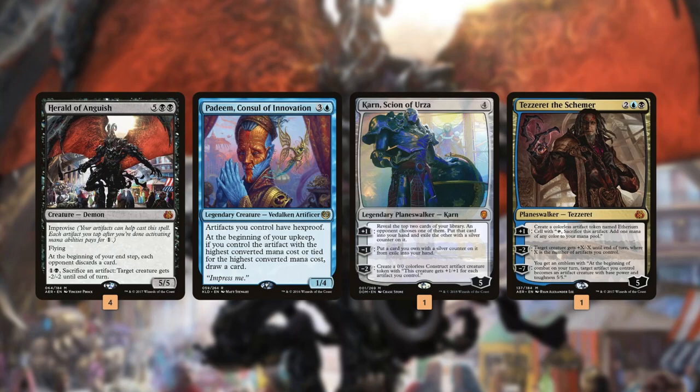But Padeem, Consul of Innovation, another card that comes in from Kaladesh, gives hexproof to all of our artifacts. And for the most part, I assume we're going to be the only person running artifacts, so if we have the highest converted mana cost artifact, or tied for the highest, we draw a card on our upkeeps. Mostly, this is just here to protect, like, Grafdigger's Cage against goblins and Aetherworks Marvel and stuff like that. And of course, Karn, just here because it makes artifacts, helps us draw.